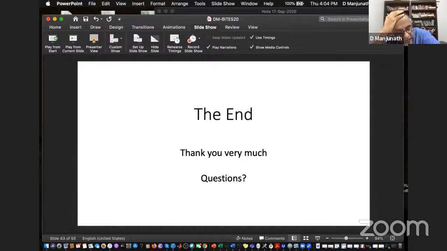So the biggest problem has been simultaneous use. Among the many problems are simultaneous use. If I have one channel to use, and if there are 100 people wanting to use the same channel simultaneously, I have to divide the capacity of the channel among 100. Now, one way to address that is to use what is called spatial reuse. You pick up a pair in one part of the geographical area, and pick up another pair of communicators in another part of the geographical area, and ask them to transmit simultaneously, hoping that they won't interfere with each other. If you pick them carefully, that's exactly what will happen.